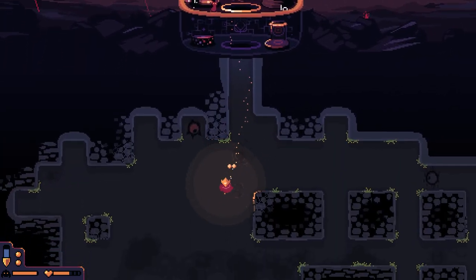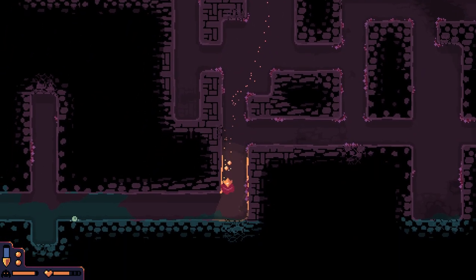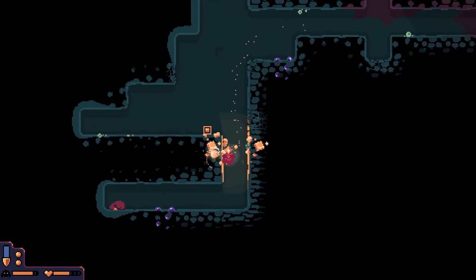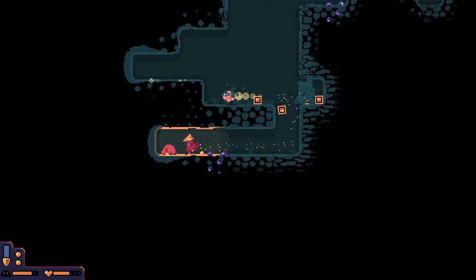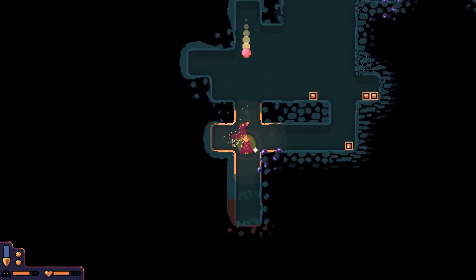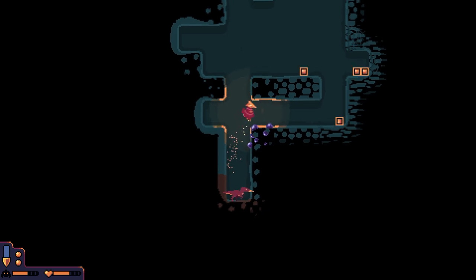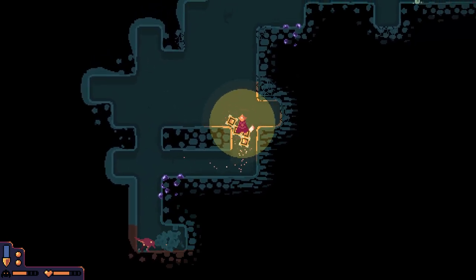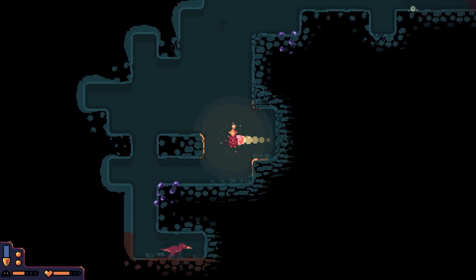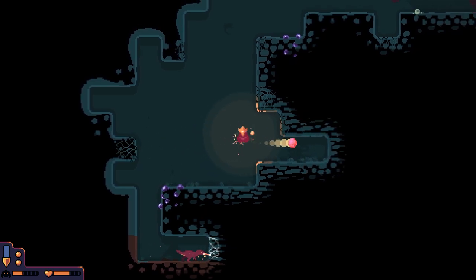Okay, that was it. Let's go down to Drillbert. Scanned all that stuff, right? Ooh, nice. Okay, we grabbed you. There you go. That's it. Freaking playing ping pong.